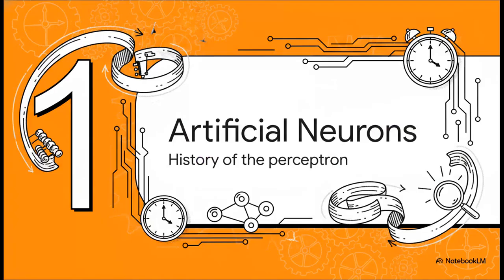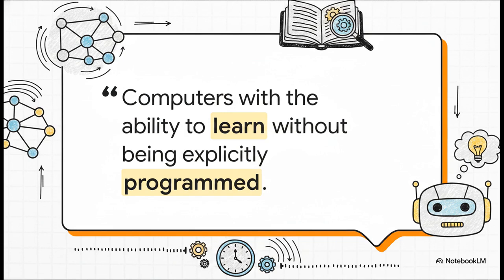Let's jump in. Okay, Section 1, the first artificial neurons. Now, Arthur Samuel actually defined machine learning way back in 1959, and this brilliantly illustrates that the dream of teaching computers to learn entirely on their own, without us having to hard-code every single little rule, is a pursuit that's been captivating scientists for decades. I mean, it's not just some modern fad, right? It's literally a multi-generational scientific quest.